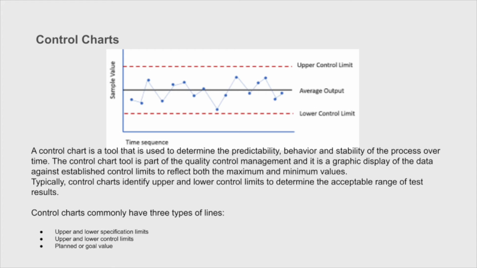Another type of chart that is used in order to really assess quality as we're going along is something called a control chart. And a control chart is really simple. If you look at it, it has a center line. The black line in the middle is the center. That's the average output, so how many units per hour, these sorts of things. And we have what's called an upper control limit and a lower control limit, the red lines.